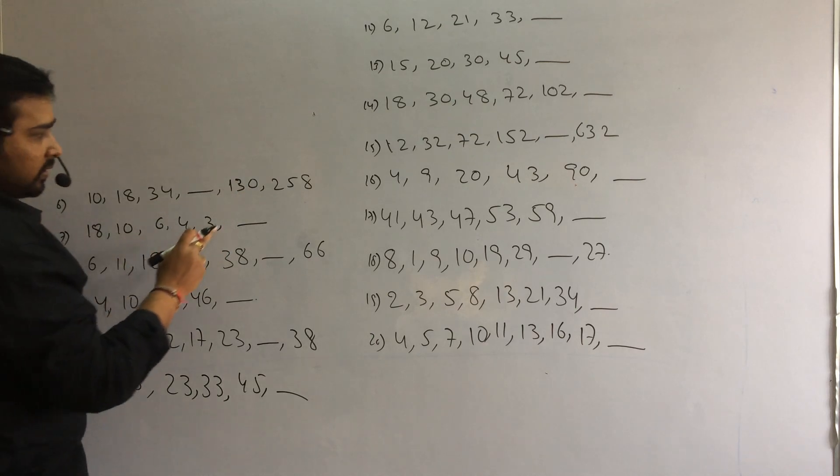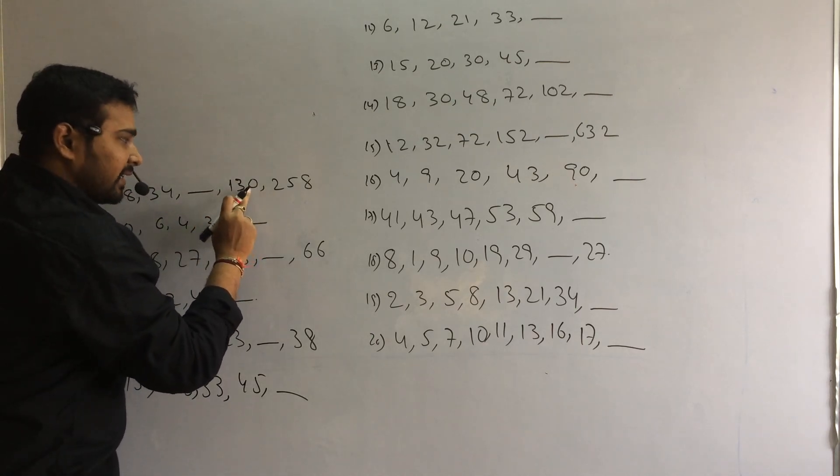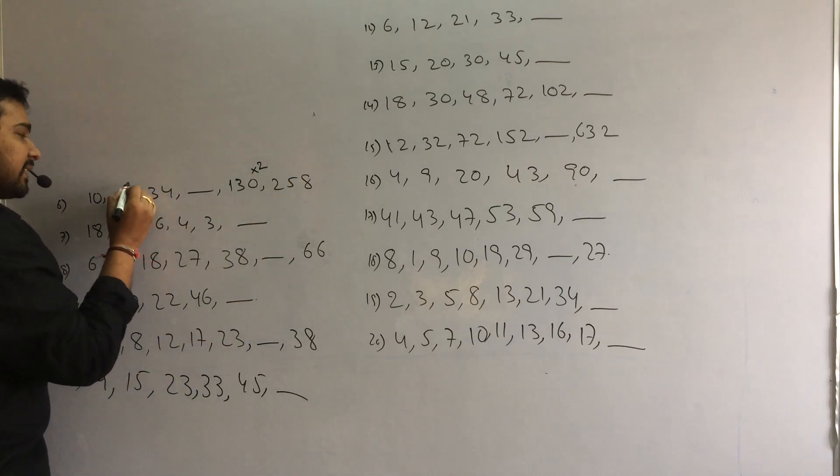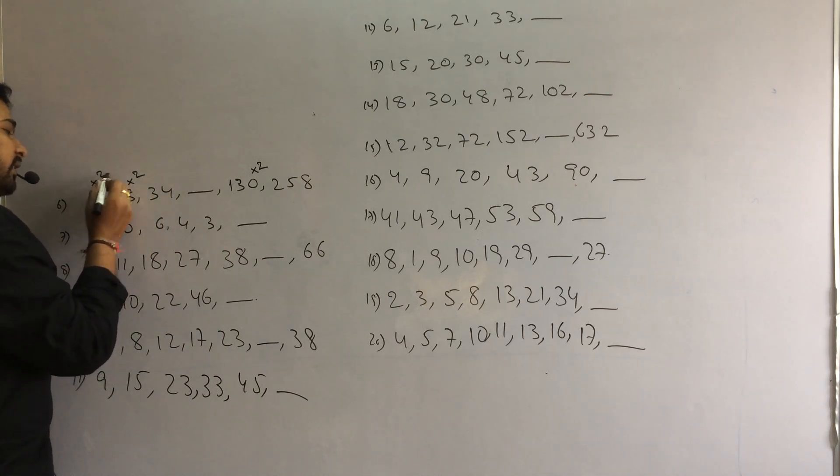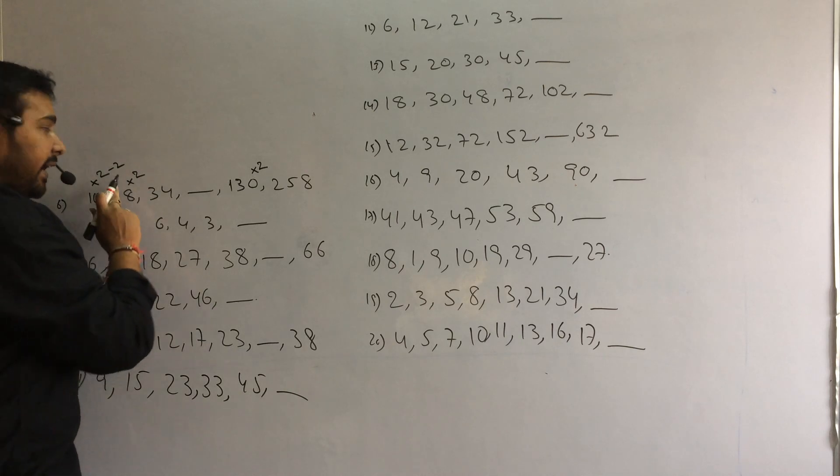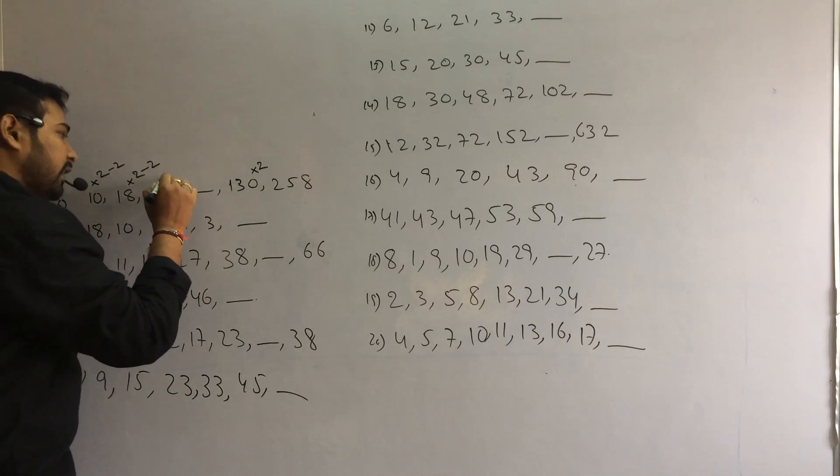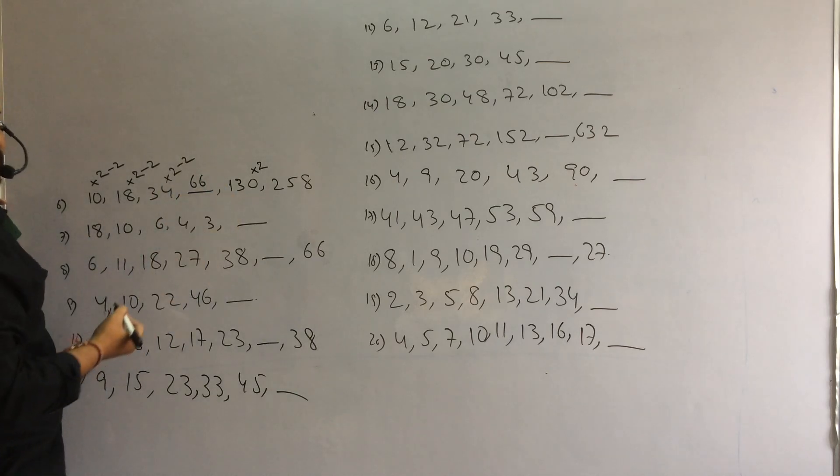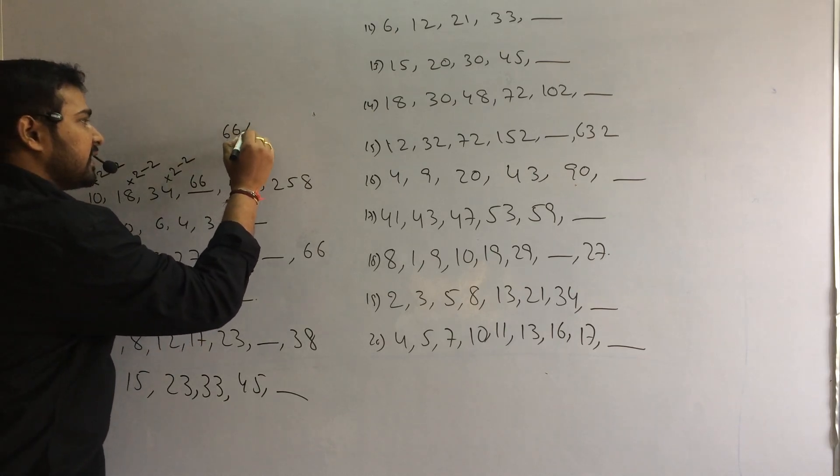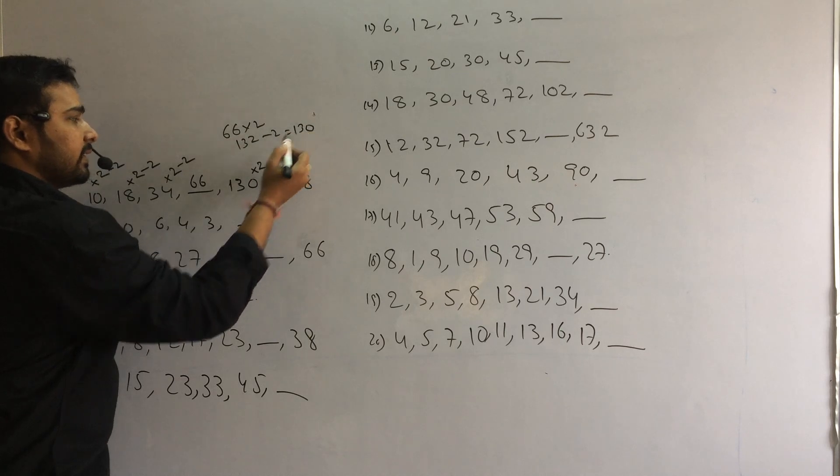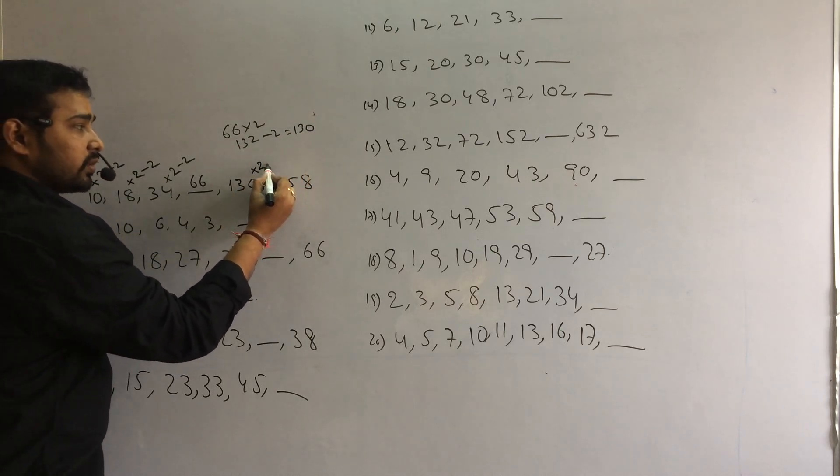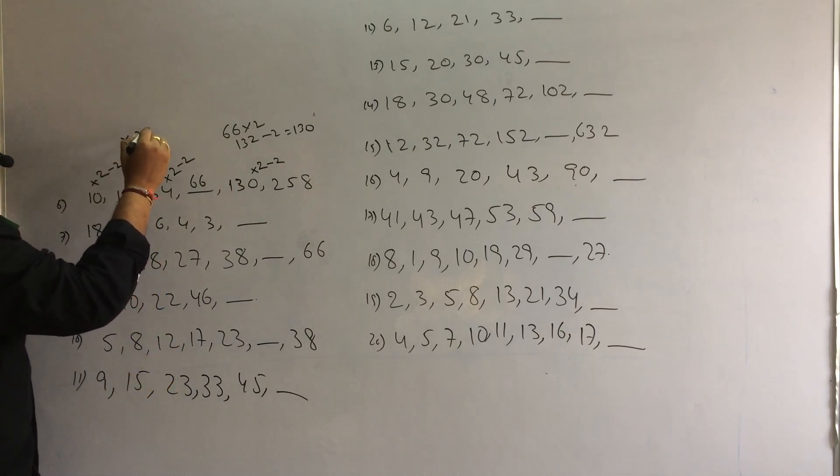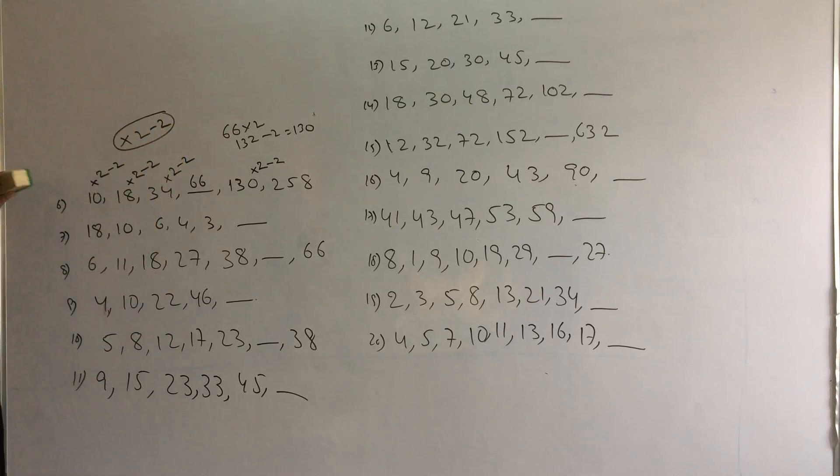Here difference is abnormal. Approximately 13 and 26. 2s are 26. That means approximately 2 times. So 18 is 36, approximately 2 times. 10 twos are 20 minus 2, 18. 18 twos are 36 minus 2, 34. 34 twos are 68, minus 2, 66. 66 into 2 minus 2 is 130. 130 into 2, 260, minus 2, 258. So here the logic is into 2 minus 2. Answer is 66.